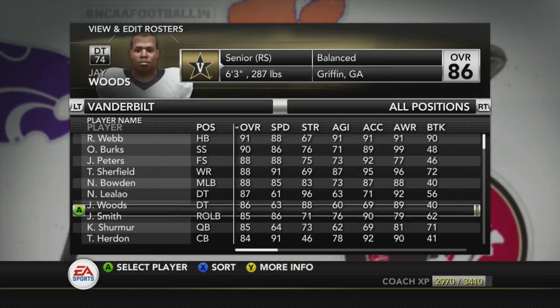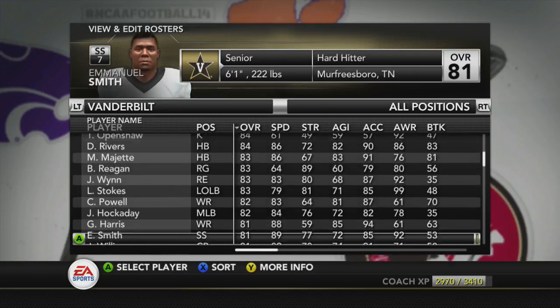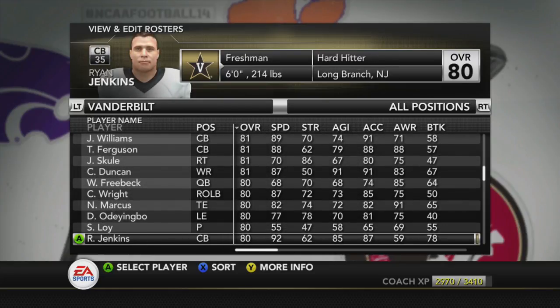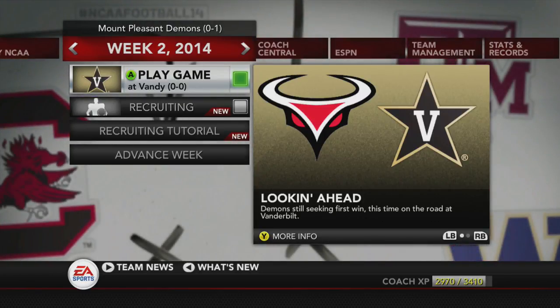Ralph Webb leads this Vanderbilt team along with Trent Shurfield — they're both very good athletes and we have to watch out for them, along with Kyle Shermer. A couple of really good true freshmen for Vandy: Gerald Harris, a top 10 prospect, did commit there — he's a 6'3 wide receiver. They also had a 5-star cornerback commit as well. Today was a tough loss. Our offense definitely struggled — our running game wasn't going, and all of our receivers kept getting hurt. It's hard to win in a game like that, especially when you're missing your 1 and 2 receiver for a good portion of it.